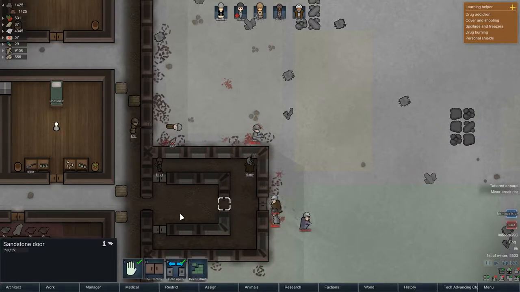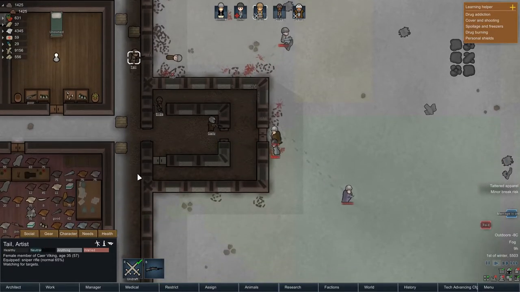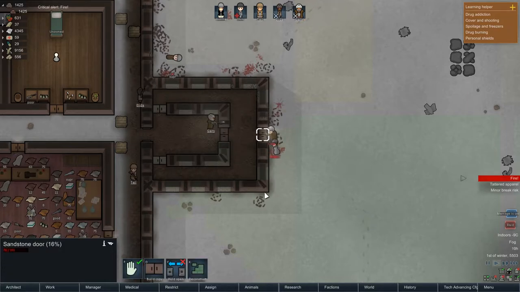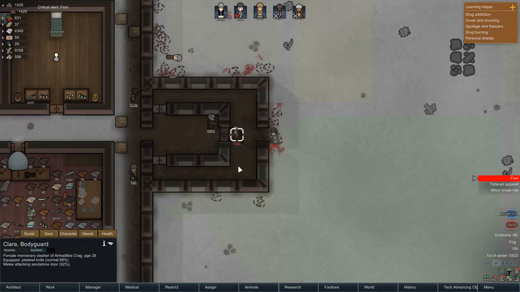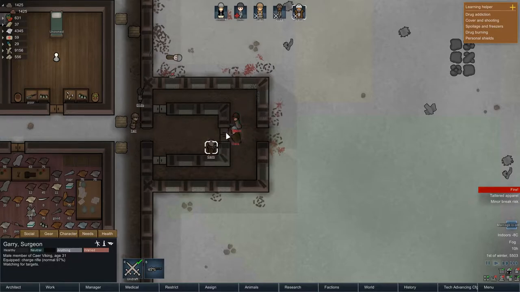Alright, I'm getting a bit concerned about this door. Let's bring you guys inside. Stuff for us. Thanks, guys. You're not going to shoot. Gary's going to get shot if you stay there. Let's move you over onto this side. Now you can shoot through there.